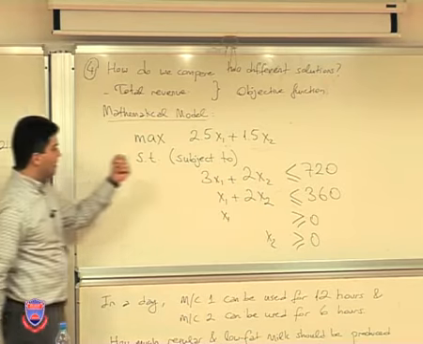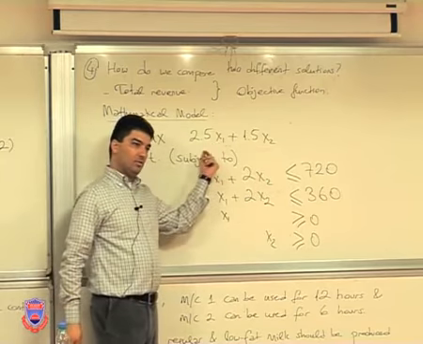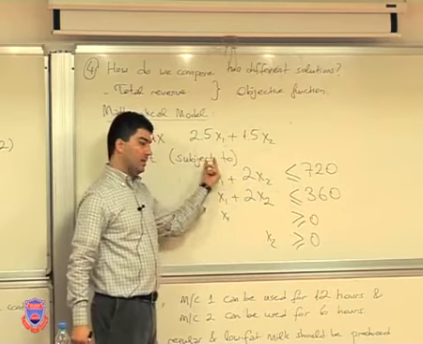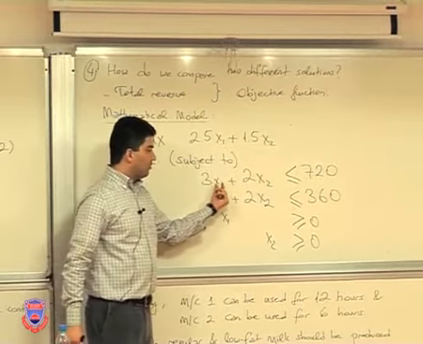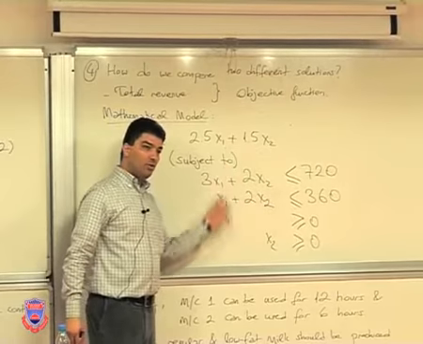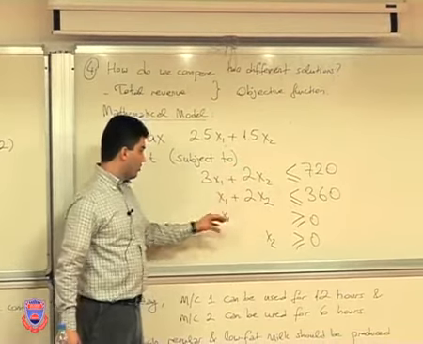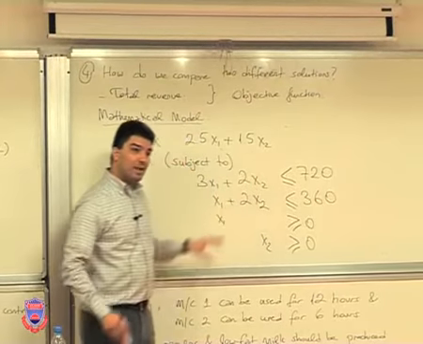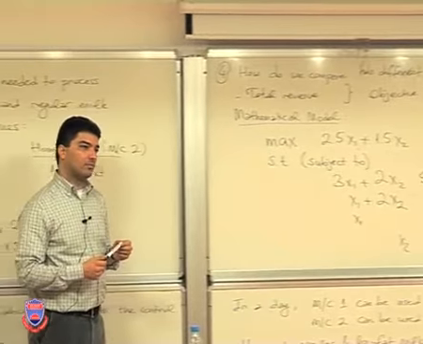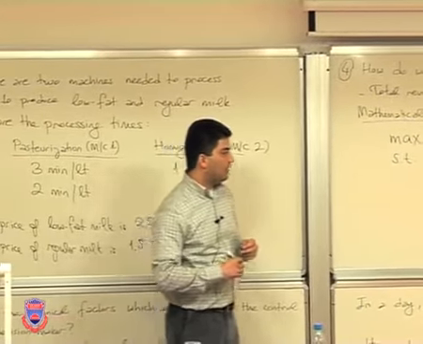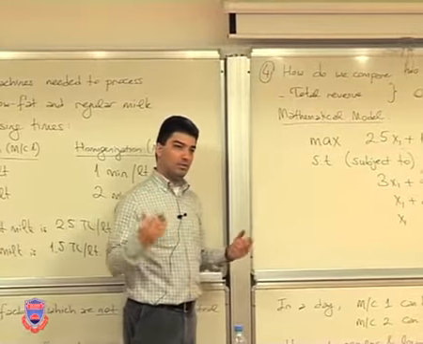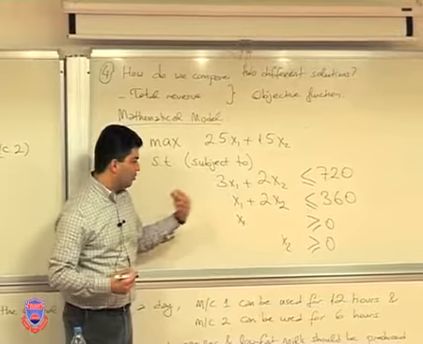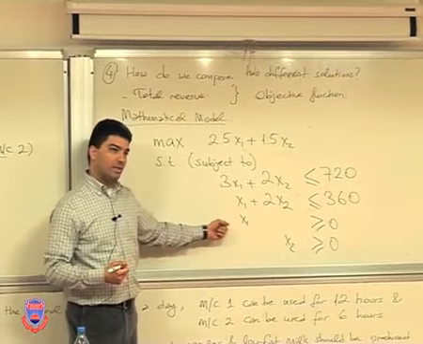So what we want to do is find the best values of x1 and x2. And what do I mean by the best value? The value that maximizes this function, okay? But I can only choose values of x1 and x2 which satisfy all of these restrictions, okay? So if you think about this a little bit, these constraints define the set of allowed values for x1 and x2. So for example, I cannot choose x1 to be 1 million and x2 to be 2 million. Why not? Because then I would violate these constraints. I cannot choose x1 to be minus 5. Then I would violate this constraint.